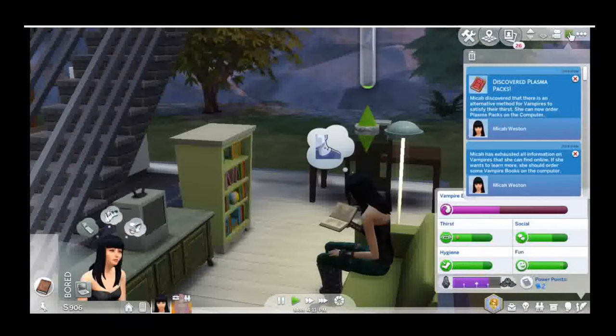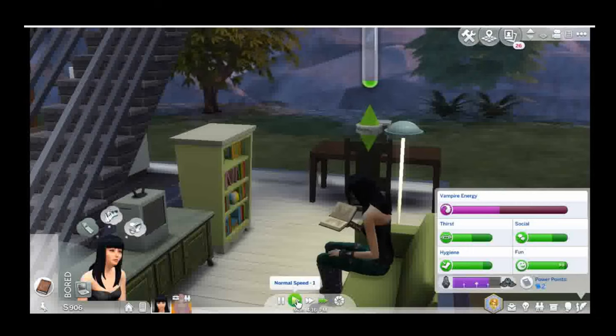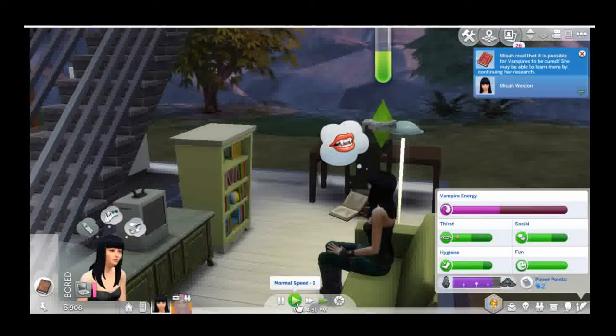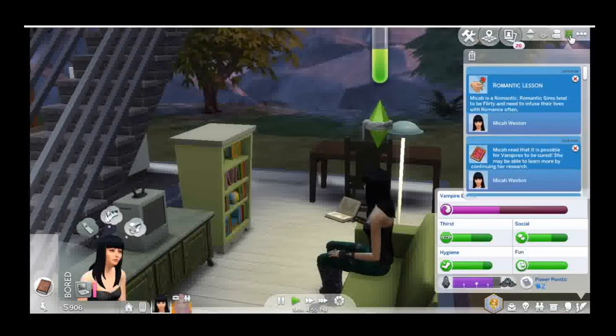She's discovered plasma packs, thinking more about the 2 bite marks on your neck. She's read that it is possible for vampires to be cured. That's good. And she's romantic. I just remembered that.